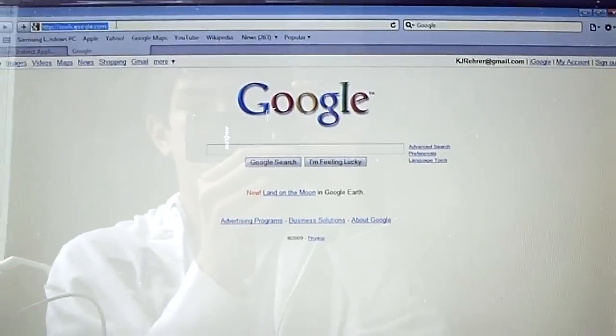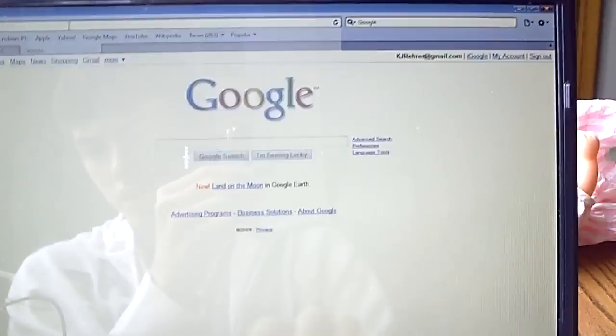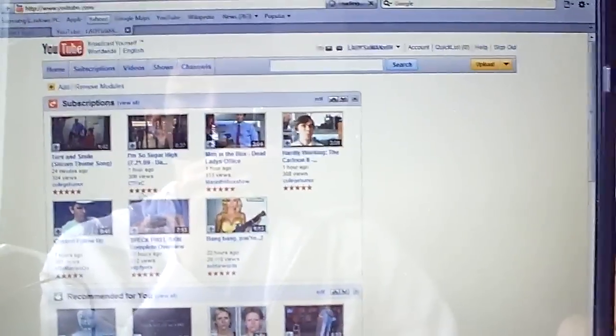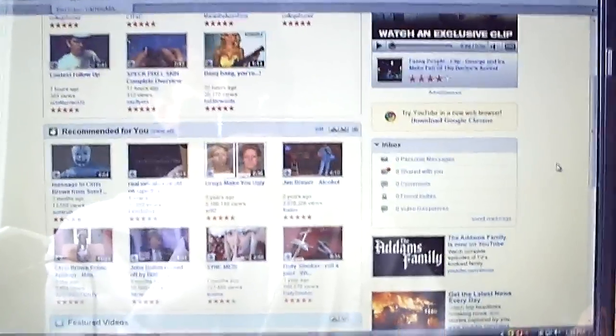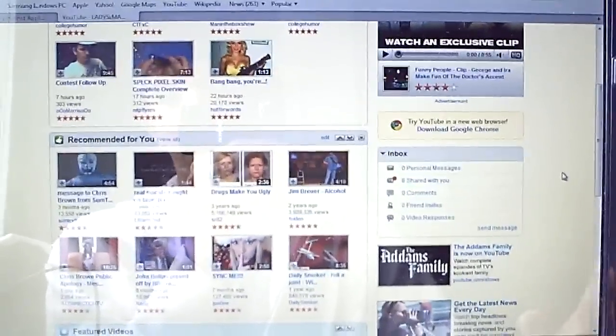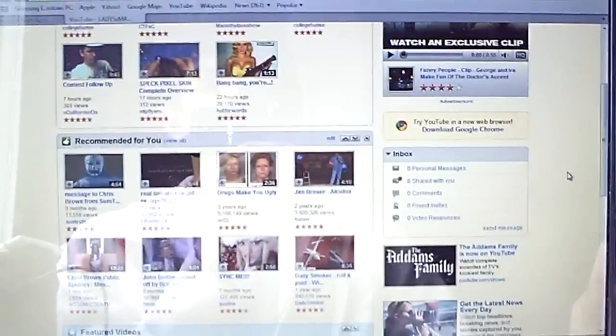And just for all you haters out there that don't think it's true, first, I'll show you that I am connected to my Instinct. First, let me highlight it. Instinct, local and internet. And as you remember, I labeled it like that. Now, I'll go to YouTube. As you can see, it loads up really fast, really close to Wi-Fi speeds, like really super close. And that is how you tether your Instinct to your laptop on Windows Vista or XP.